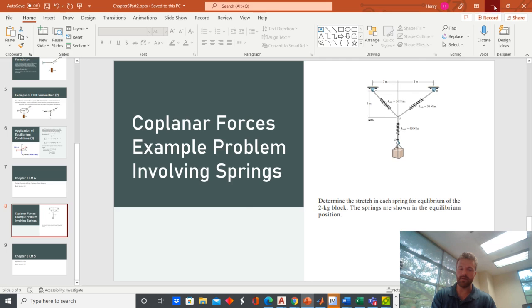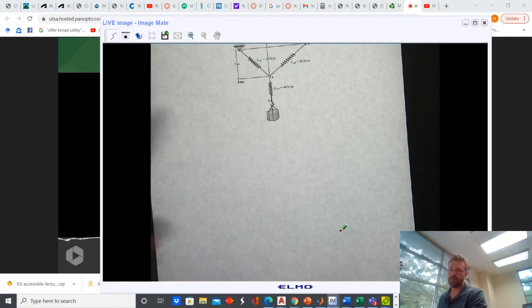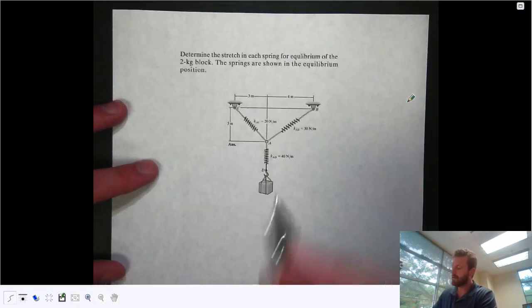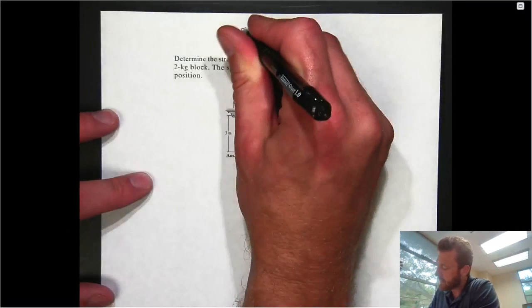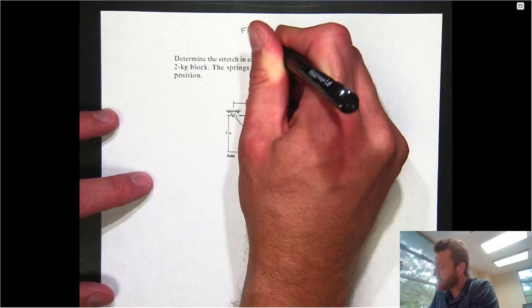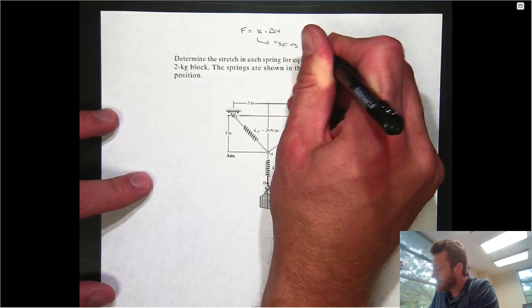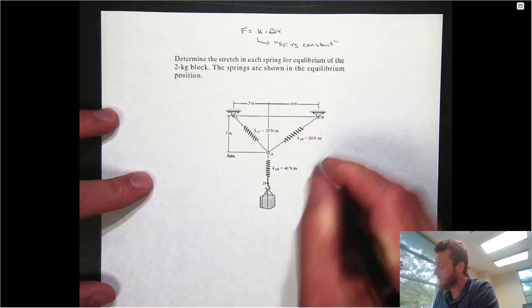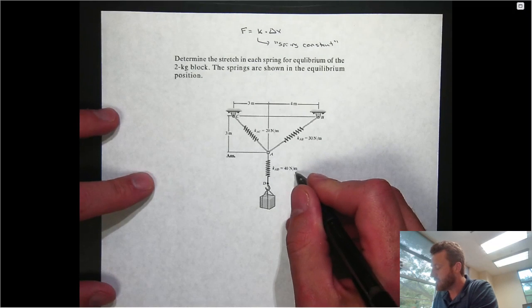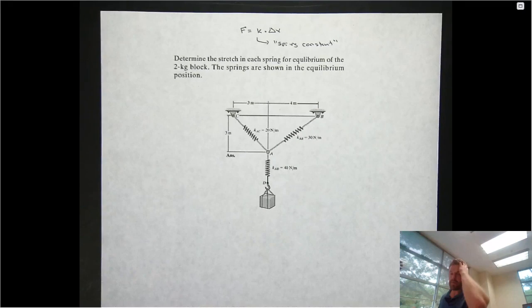Because recall, as we go over to our dot cam, that our spring law for an ideal spring states that the restoring force that's exerted by a spring is proportional to its displacement, where this proportionality constant is known as the spring constant. And it's just a measure of stiffness and tells us, notice that it's measured in newtons per meter, for a given unit of displacement, how much restoring force is exerted by the spring.